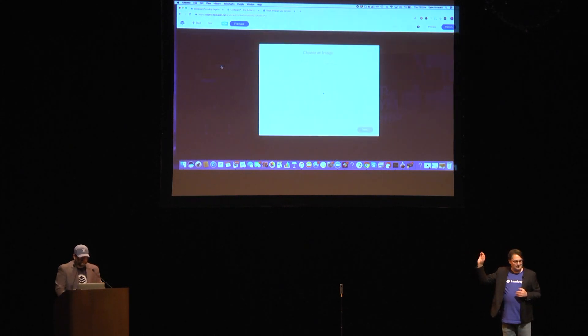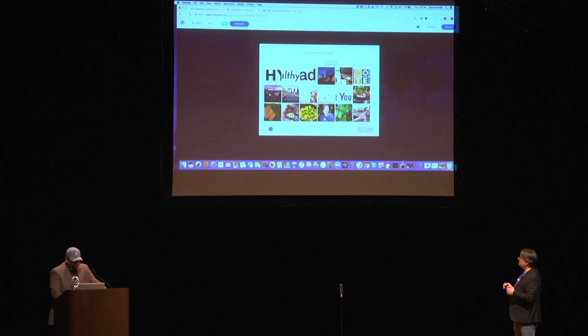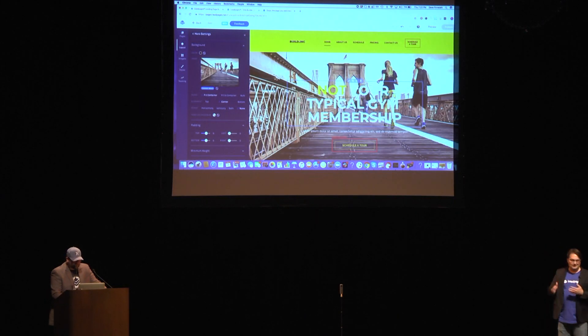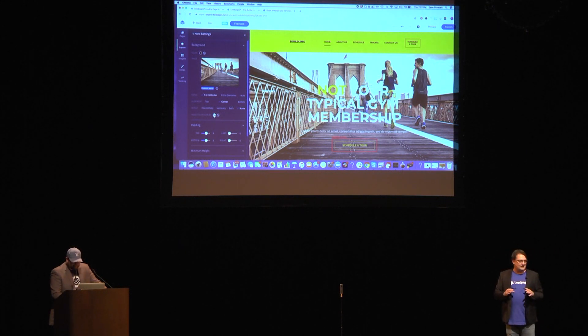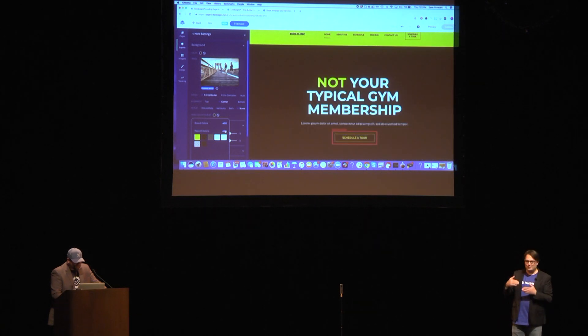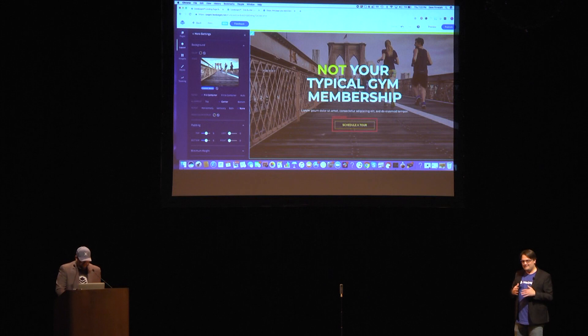We click on the background editor icon and we're presented with options for what to choose. We're going to pick an image more reflective of our brand — in this case, runners on the Brooklyn Bridge — and insert that; instantly the image loads. The text and image don't play well together just yet, so without knowing CSS, we allow do-it-yourself entrepreneurs to change the image color overlay with just a slider for opacity level and their color of choice. That makes the image sing and the text pop.